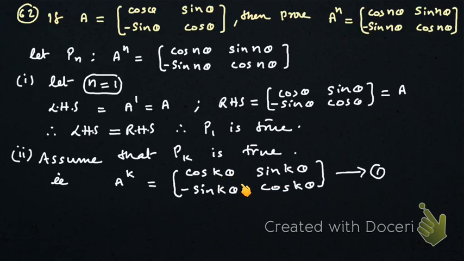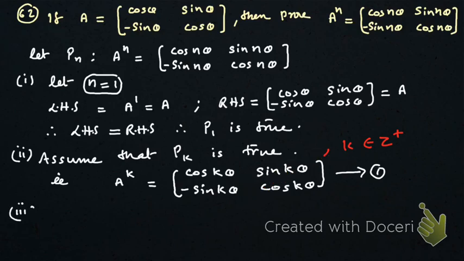We didn't prove it. We just assumed that the result is true for n equal to k, where k is, I should mention that, where k is any positive integer. So I assume that the result is true for any random positive integer. But what we are going to do now, in stage 3, is show that it is then also going to be true for the very next integer k plus 1. Assuming that the result is true for n equal to k, we want to prove that it is going to be true for its very next number k plus 1.